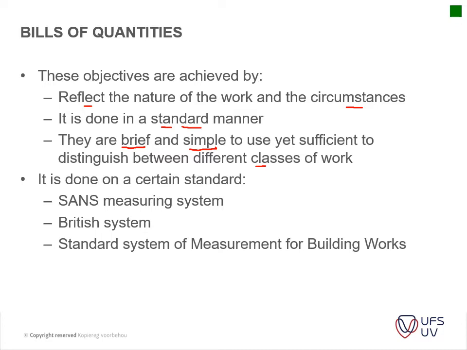Okay, and then we get to this point. It is done in a certain standard, and there are 3 different methods that you need to know about, although we're going to focus mainly on the standard system of measurement. In South Africa, we use the SANS measurement system a lot. The engineers use this system. It's a quicker way of measuring, but there's a whole lot of rules and regulations connected to that. So you have short descriptions in your bills, which is linked to a big specification at the back of your tenders.